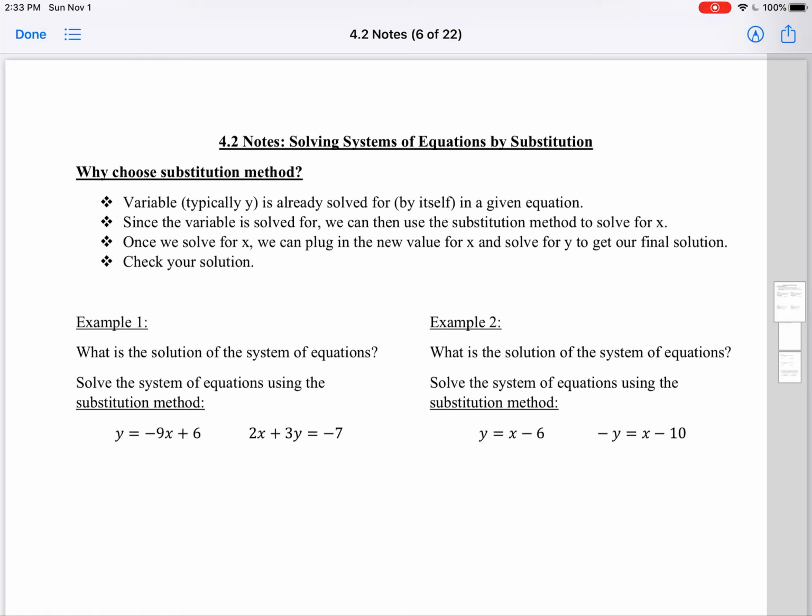Hi everyone. Today we're going to go over section 4.2. This is the second to last section in our unit 4 before our test. Alright, last class we talked about solving systems by graphing, and I'm going to use the phrase, when in doubt, graph it out. If we are ever stuck on our final or your test coming up here in a couple weeks, you can always revert back to graphing.